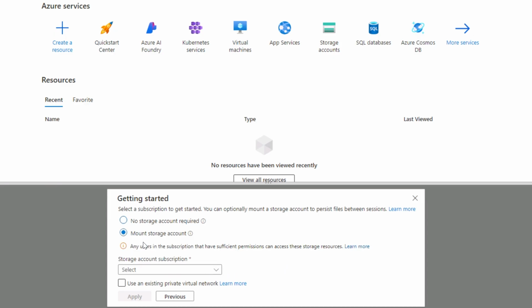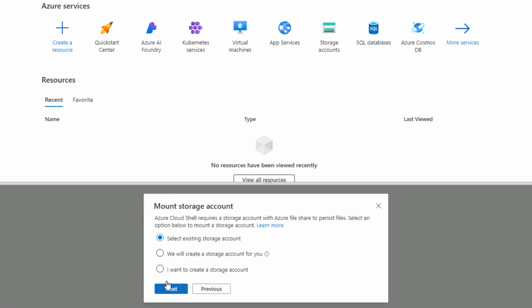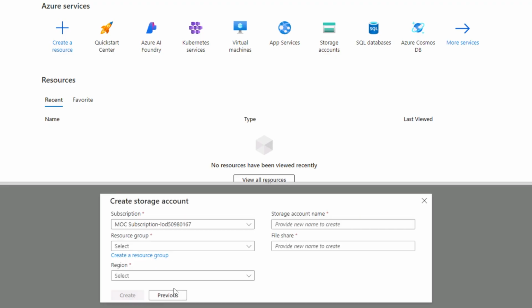If you launch PowerShell for the very first time, you need to choose whether to mount a storage account with the Cloud Shell. So here I will create a new storage account, which will be used for this Azure Cloud Shell.